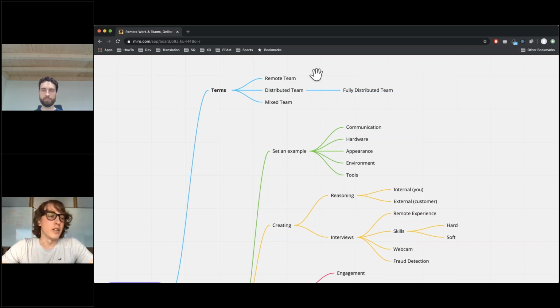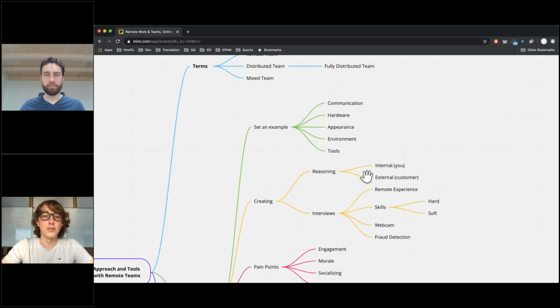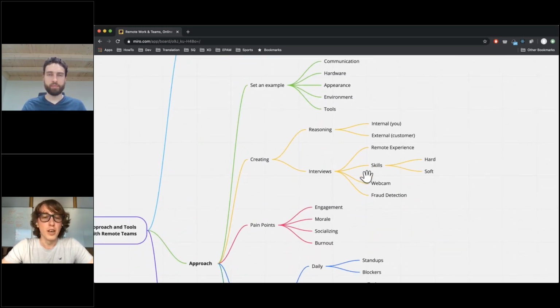And what you're dealing with, in most cases, are mixed teams. So you got a couple of guys by your side in the office, you got some other guys on site with the customer, who is in some other country, and then you got some people hired through the Anywhere program. They are just remoters all over the world. This is the mixed team. But what is important is, as soon as you have your first remoter, your first person working remotely, you need to start treating your team as a remote team, right? And this is what we're going to talk about: how to handle remote teams.